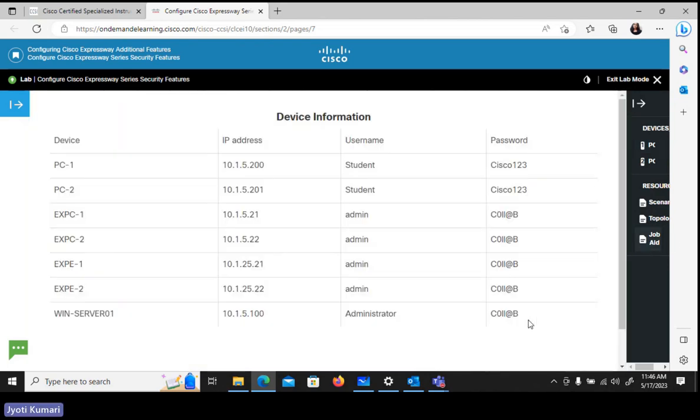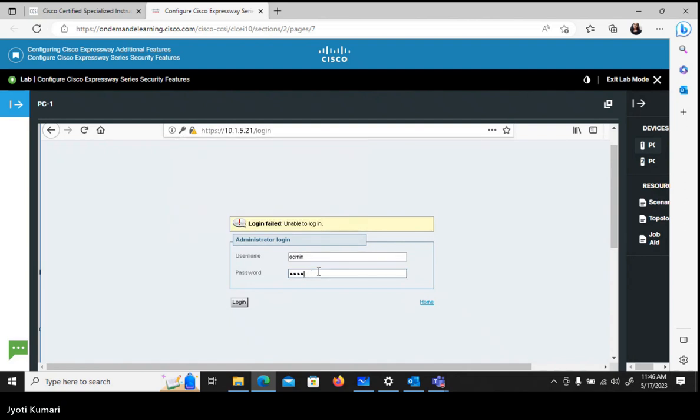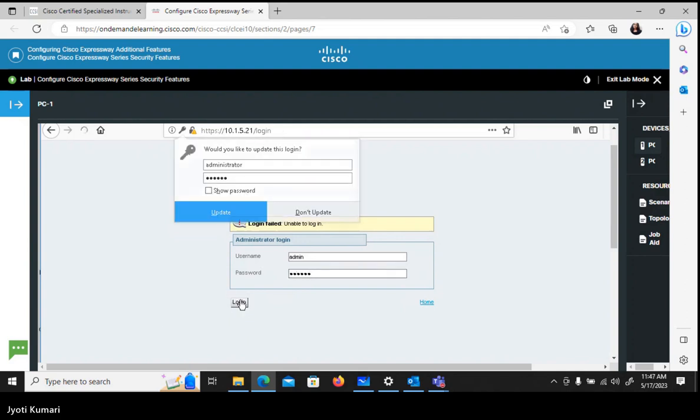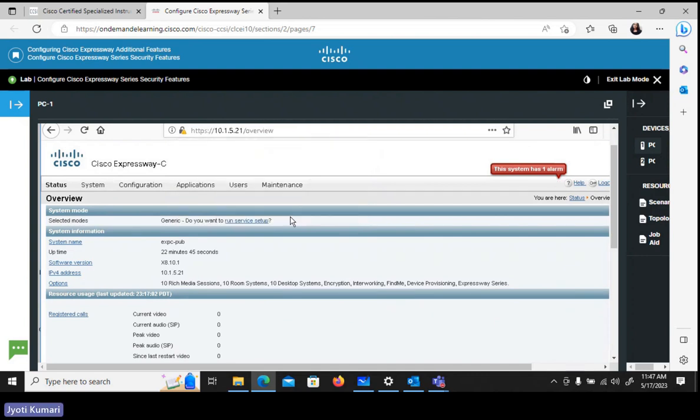That's right, admin, lab. Okay. All right, so I'm in Expressway C now.